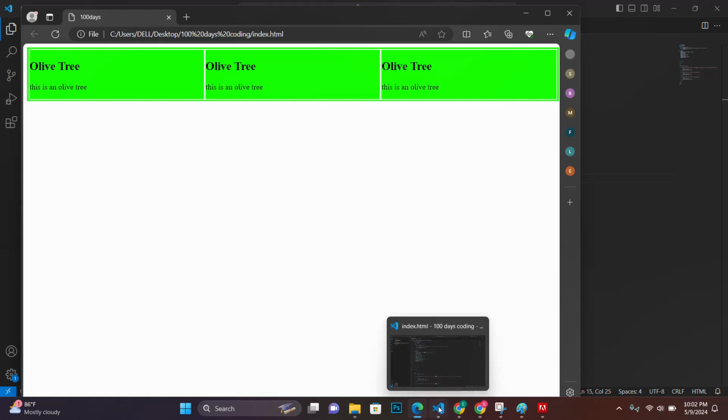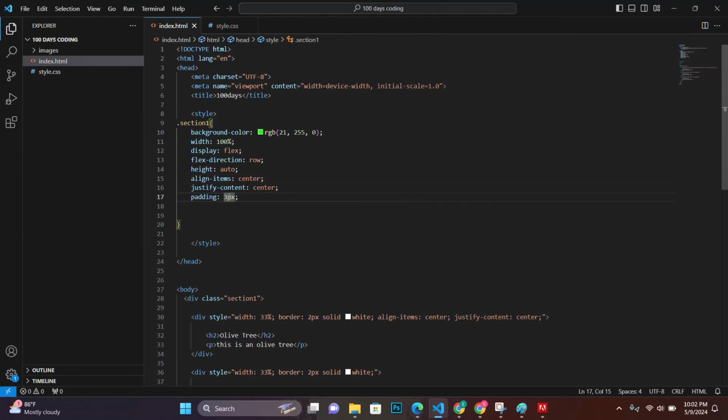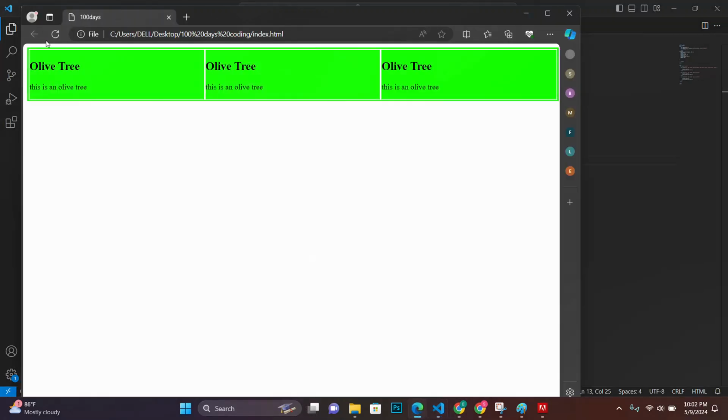If we increase that padding to 5 pixels and refresh. All right. So you see that this is showing you that we have a div that is staying on top of another div here, right? So what padding simply does is that it shifts the item inside the div, inside the container.